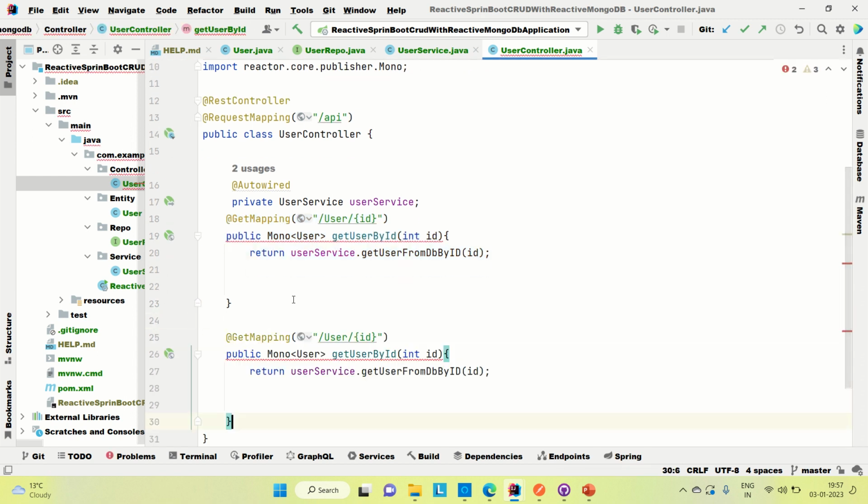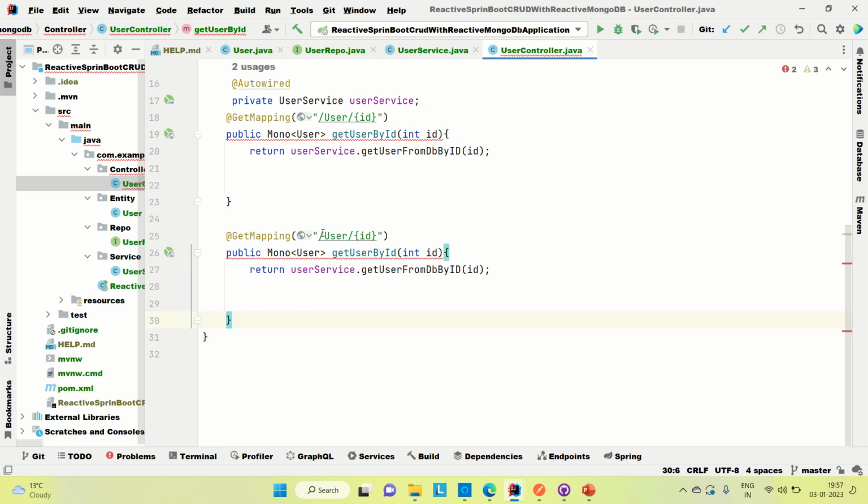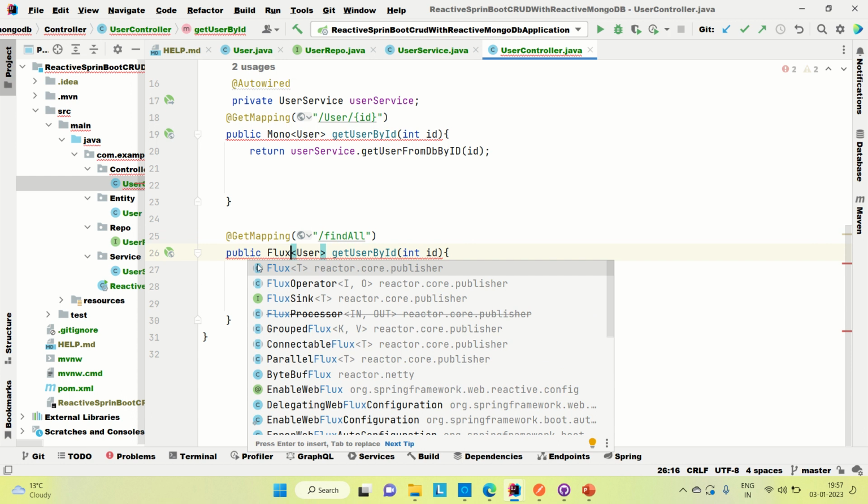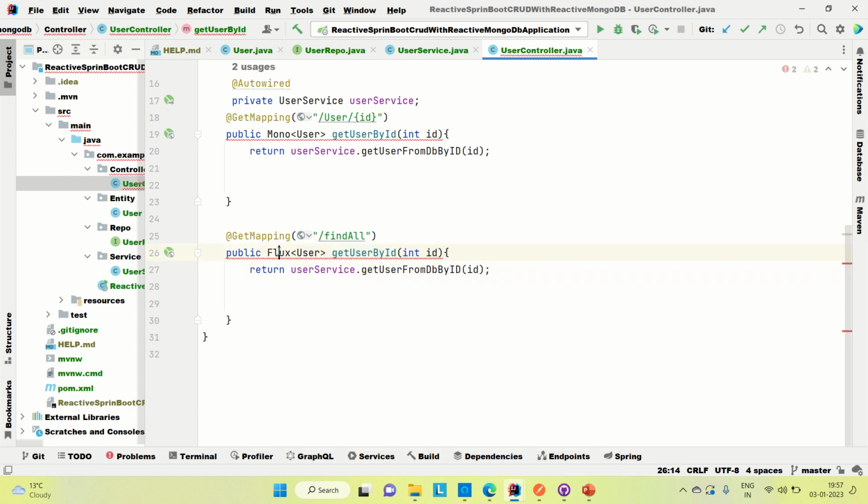Now coming to the get all, let me try to create a get mapping. Let's say I'm mapping this with find all, and its return type should be Flux. So I'm just passing the Flux here. Let me import the Flux. So we can see we have imported the Flux.